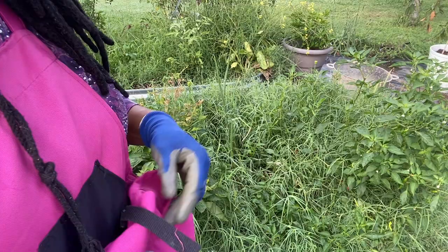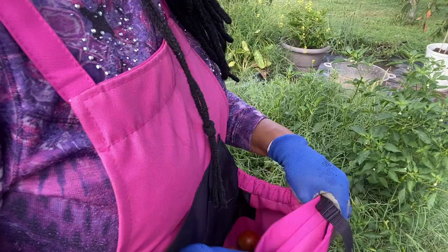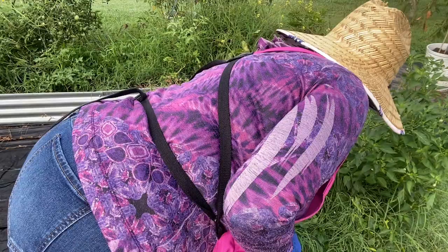I'm gonna go ahead and grab this, and I will take my sewing machine one day and move those tabs because it is a good quality apron. It has the fabric and everything is great, but I think it was sort of irregular. That's why it was cheap. I can't remember exactly how much, but it was cheap. It was half the price or more than half the price of the one that I purchased off Amazon. So I'm gonna have to do a little work, but I still think I got some good bang for my buck.